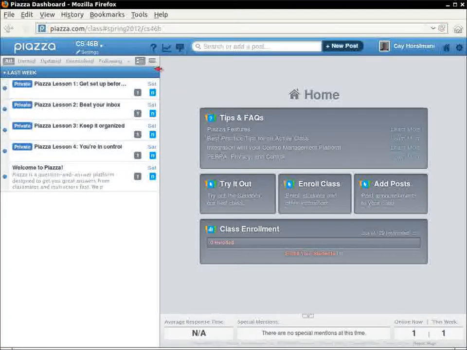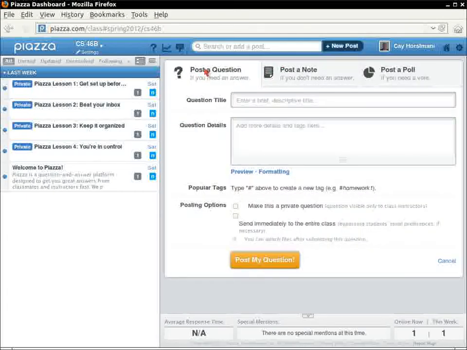So it looks like this. You want to ask a question. You click here on New Post. It says Post a Question, and you'll figure it out. It's pretty clear. And then the question is there for all to see, and you've just earned a point. You get a point for every question that you ask. If, God forbid, you know the answer to a question that someone else asked, put in the answer, and you'll get a point. If I think it's a great answer, and I'll reward it by saying, great answer, you'll earn another point. So go for it. It can't hurt.